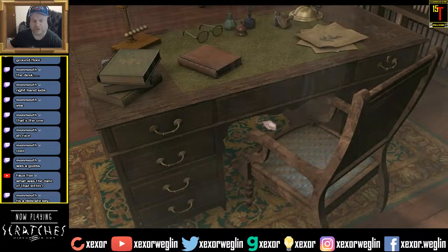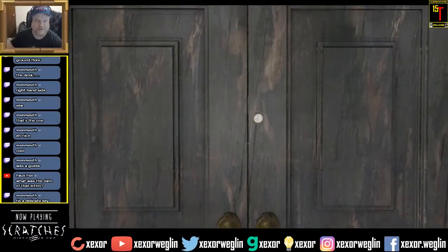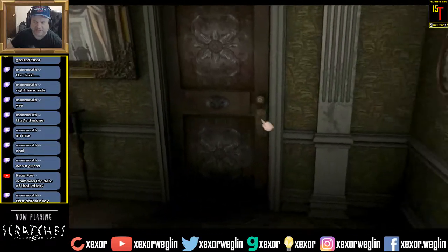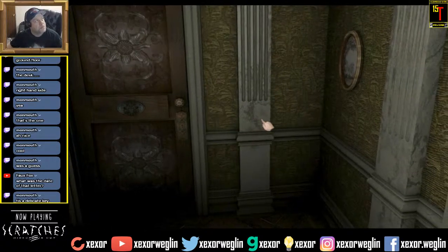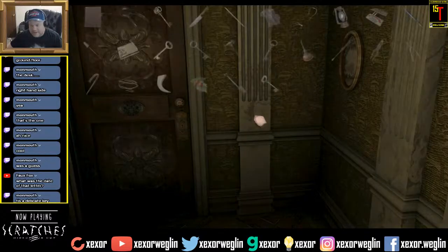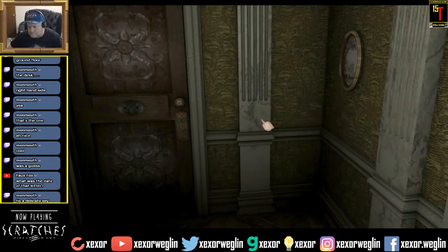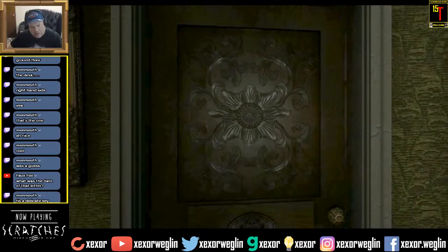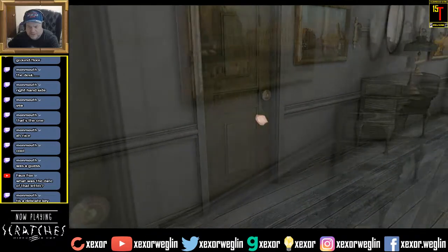All right, let's try this. Let's go to the attic. I'll write the dates down and see if either of the dates there are significant. Was there any other numerical value we've seen that might play into this too? I don't know. I feel like no, but I might not be remembering something. It's definitely a possibility.